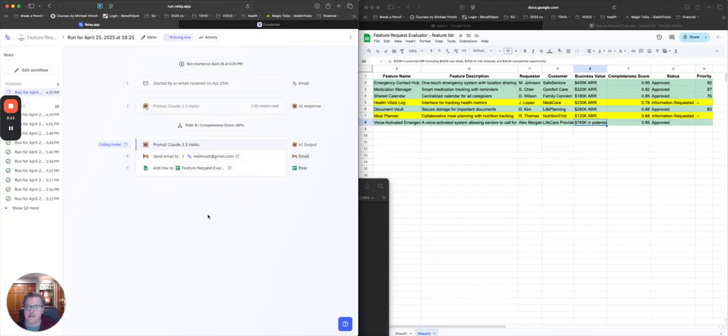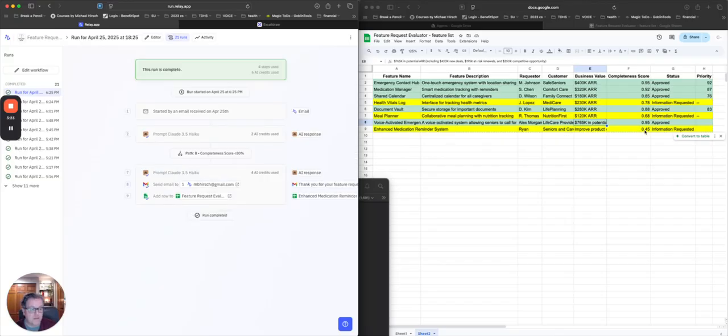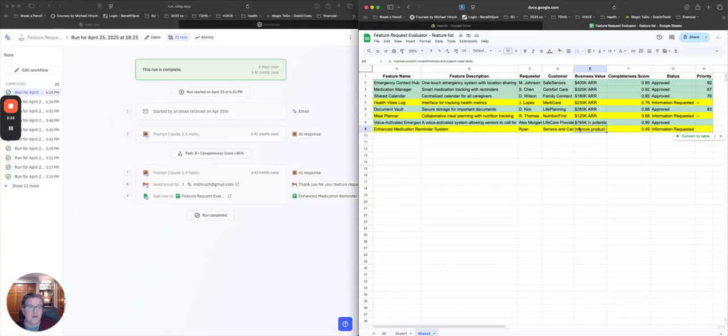We expect to see this one. Sure enough, it's already on the less than 80%. That didn't take long. And it's going to write it. And it wrote it. Note here, it only has a 45% completeness score. It's noted as information requested. All right, we got some details. It'll improve product competitiveness. We weren't able to really extract a nice description, so we're kicking this back to the salesperson for more information.